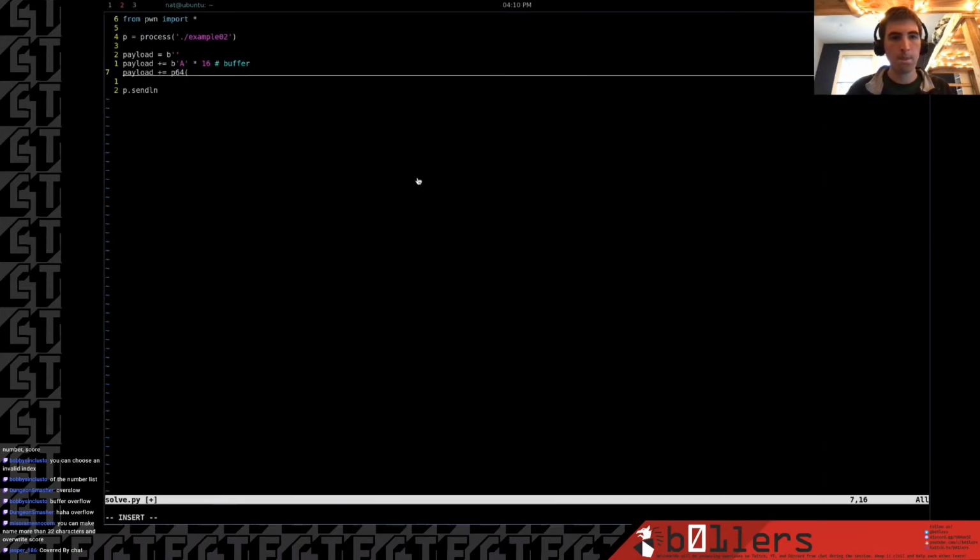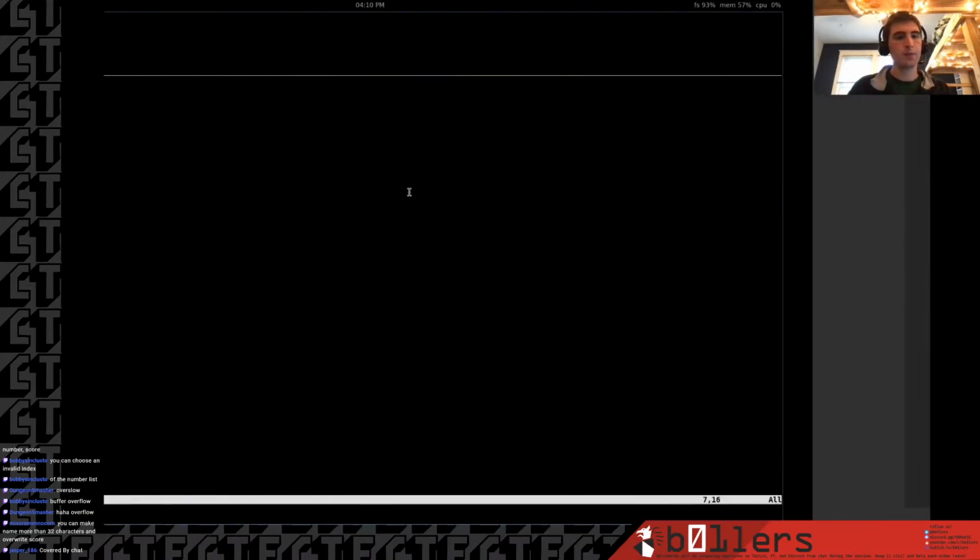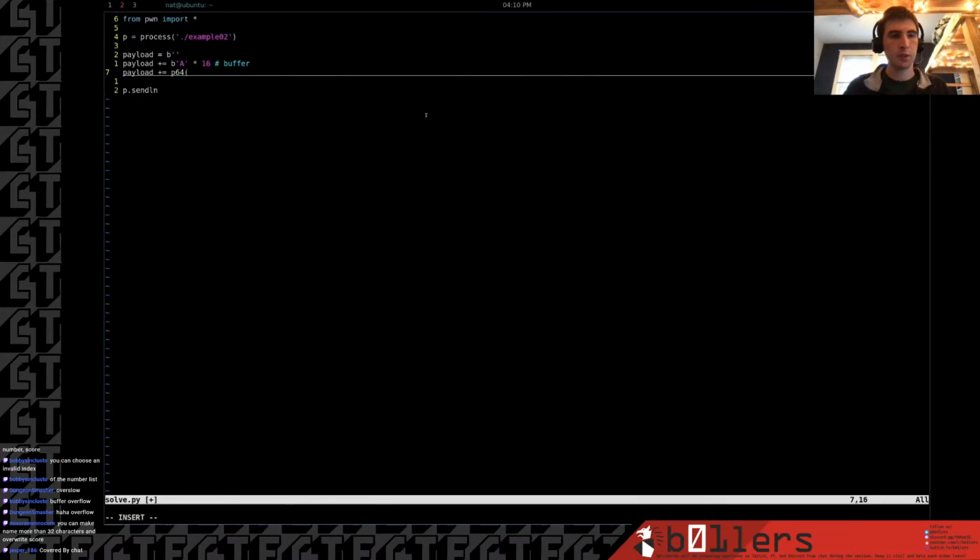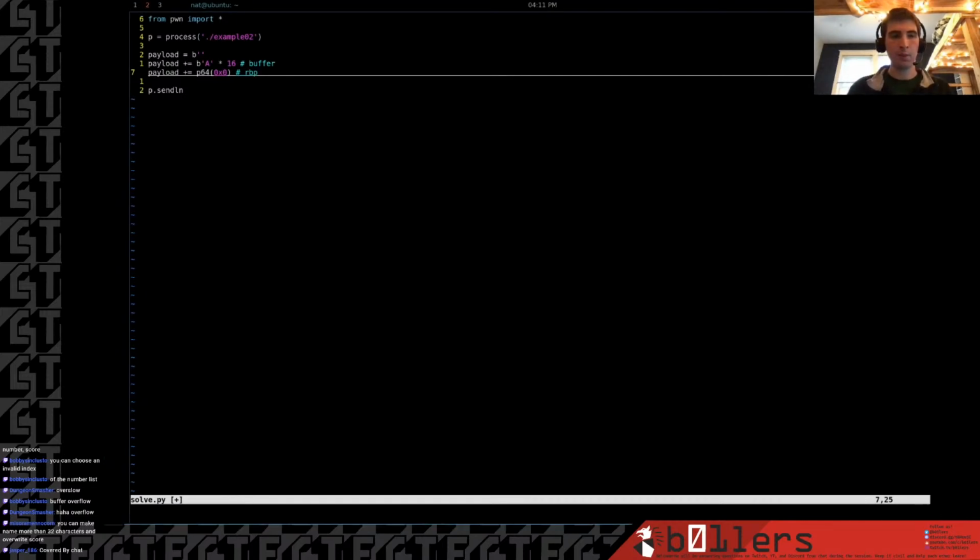Here we are. So this will be the address of RBP, which doesn't matter because it's the saved base pointer that will be restored for this new function. But if it's at the top of a function, it's going to act as if it's calling a new function. So it's just going to save the base pointer again, if that makes sense.